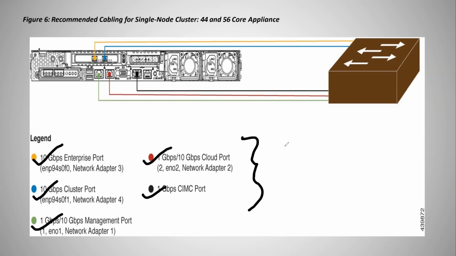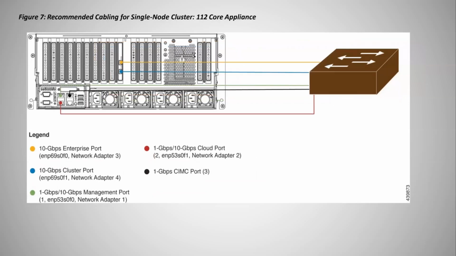Now, there is one caution here in DNA. Suppose you go and assign some enterprise IP addresses and some management IP addresses. Later on, if you want to change those addresses, it will not allow you. It's built based on those, so you have to re-image the DNA. That is very, very tedious work. So before unboxing, once you want to deploy the DNA, make sure that you have the list of all those IP addresses. The good thing about these slides is that you will find it.